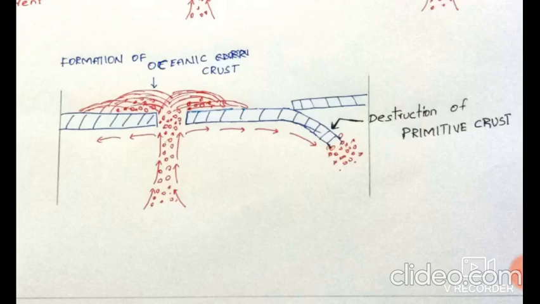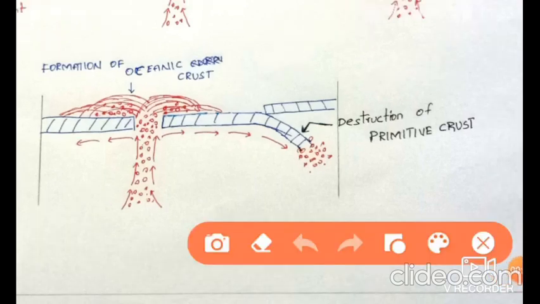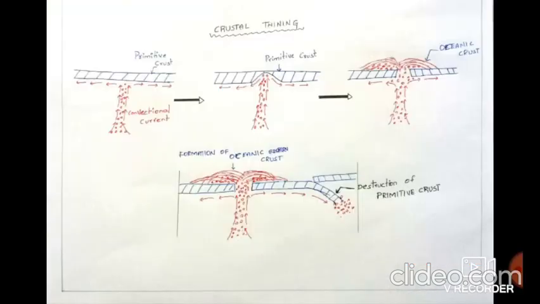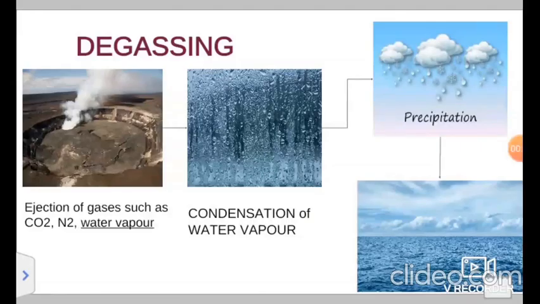This figure provides us the entire process in a single frame. On one hand, there is a formation of oceanic crust. On the other hand, there is a destruction of primitive crust. So this is how oceanic crust is expanding at the cost of primitive crust. This is how the flow of the process looks. Now a solid base to store water, which is oceanic crust, is ready. Let's see how it got filled by water to form oceans.